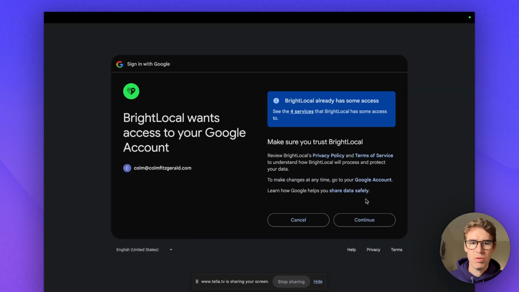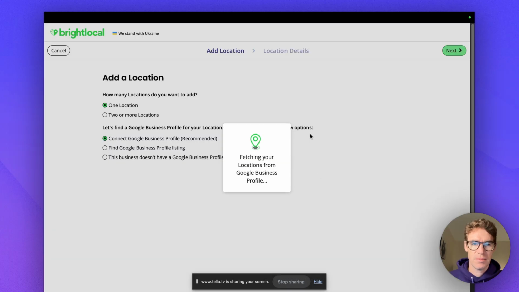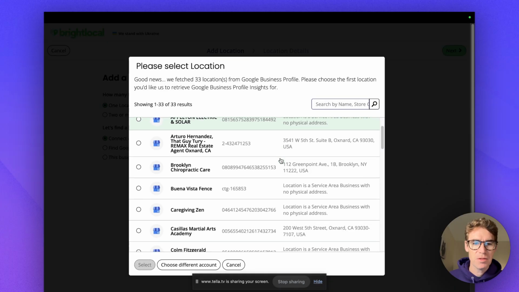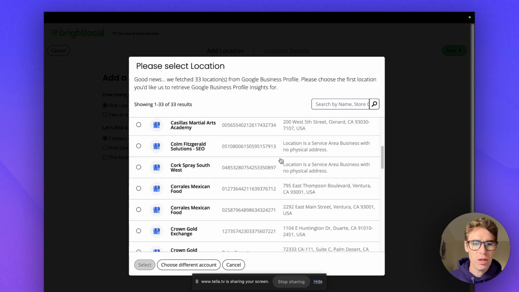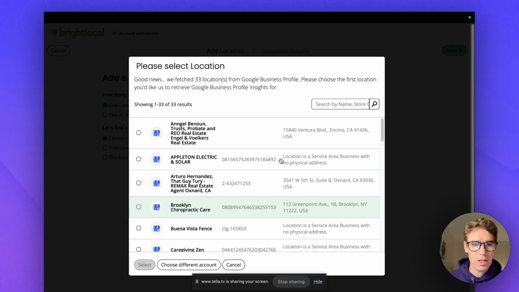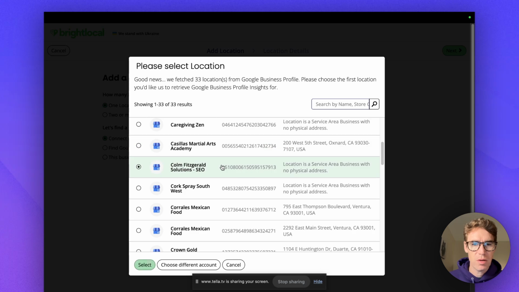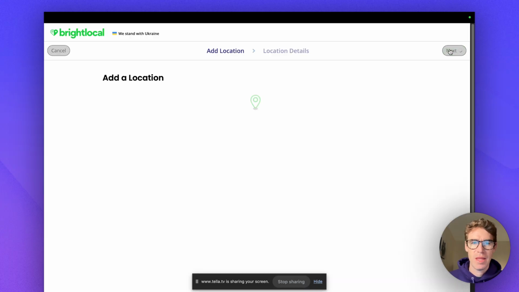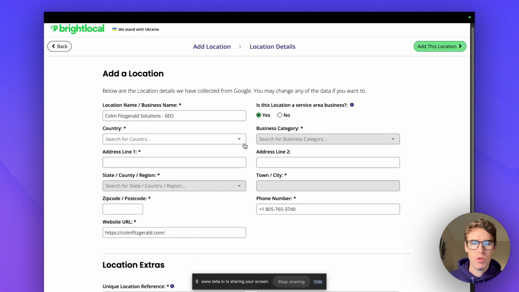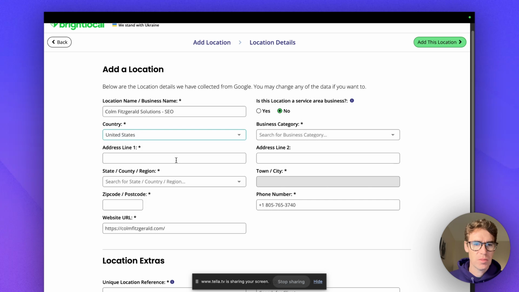And we're going to go through, click yes. Now I have a lot of Google Business profiles connected to this email, so we are going to go with my personal one. Let's see where this one is. There we go. Select that one. Next. I find this to be a very simple, quick process, and one that you shouldn't have too many problems with. You want to make sure that you fill this out correctly.